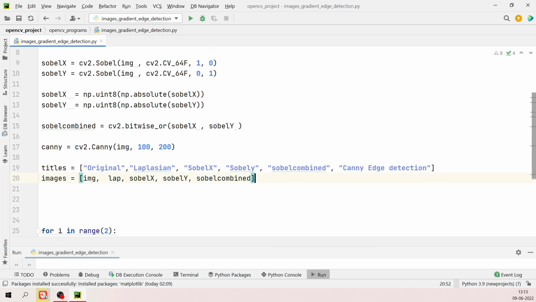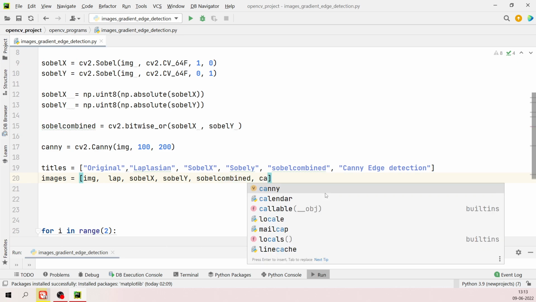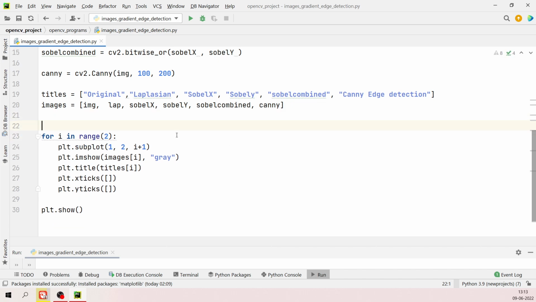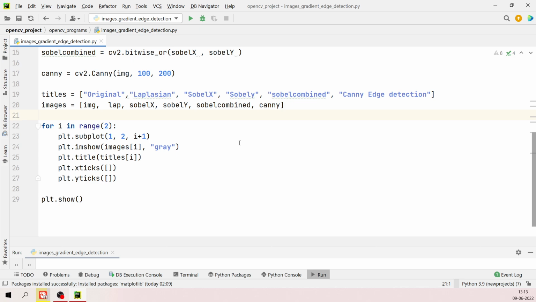So this will be the sixth one, and this variable canny, I'm going to add it here in the list of images which we are supposed to show, and this time we have 6 images.